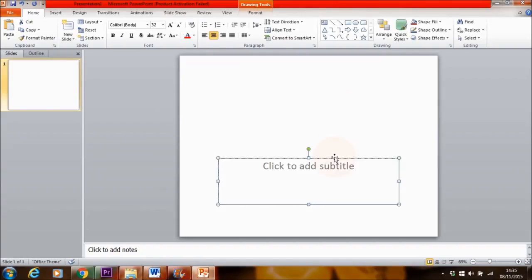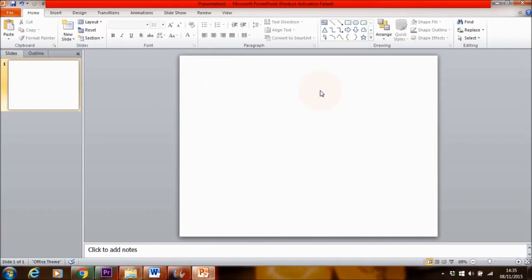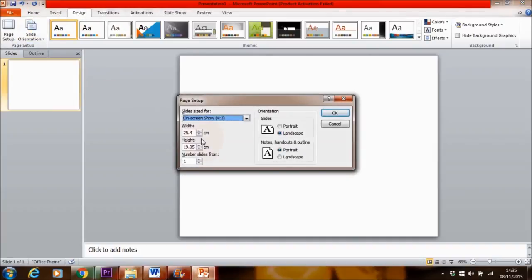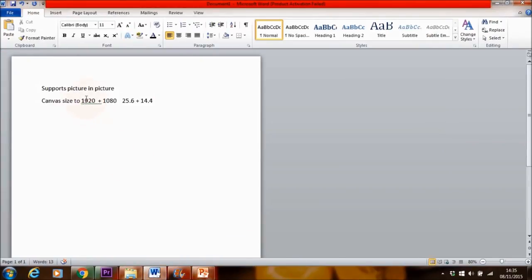Again, hit delete. Now we want to resize this background image. To do that, go to Design, Page Setup, and so basically we want to resize this image so that for the width it is 1920 and for the height 1080.